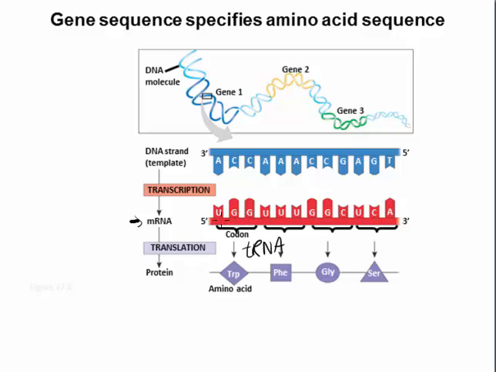So immediately when folks started thinking about how decoding of this genetic code would happen, it became apparent very quickly that it could not be the case that one nucleotide in an mRNA would specify one amino acid. If that were the way that it worked, then we would only be able to incorporate 4 different amino acids into a protein. That makes sense, right? But as we've talked about before, we actually use 20 amino acids to synthesize polypeptides. And so using a 1-letter code in the mRNA or the gene would not be sufficient.